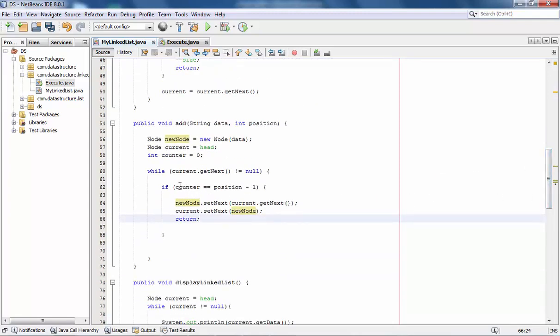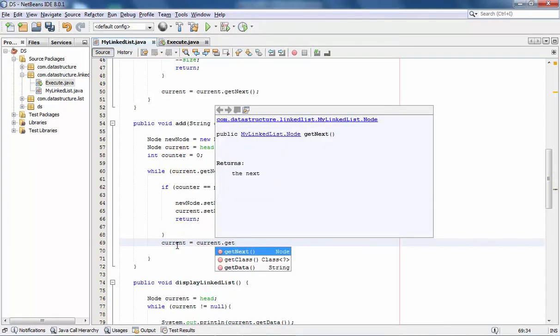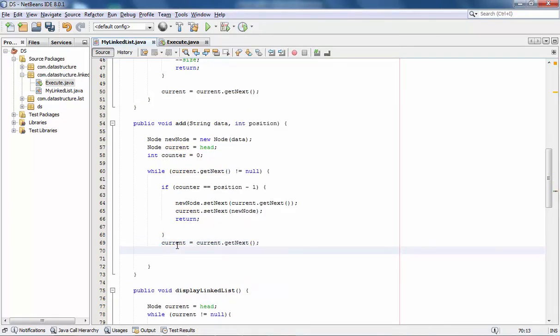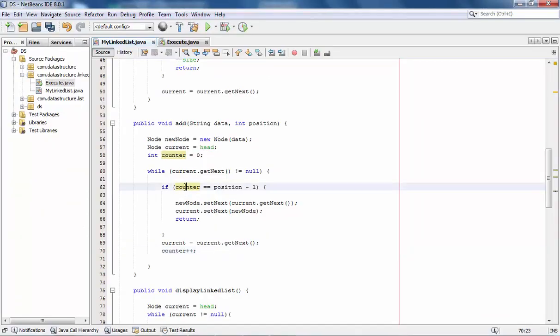And if this condition is false, then we will do current as we did before in our previous implementations of previous methods. We will say current dot get next, and also we will implement a counter, right? So for the first time the counter will be at head. Initially current will be 0 and position is 3. 3 minus 1 is 2. 0 equals 2 is false.